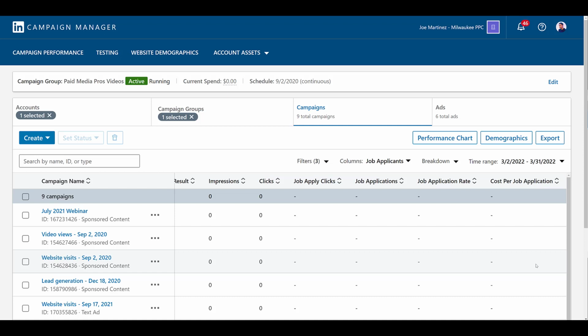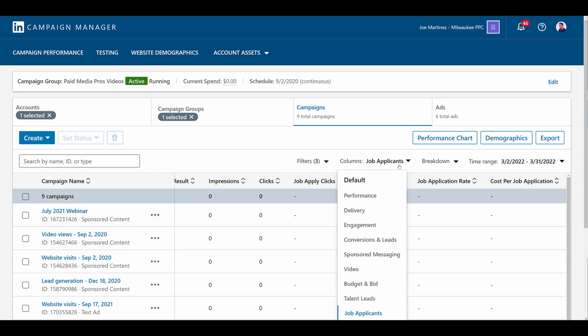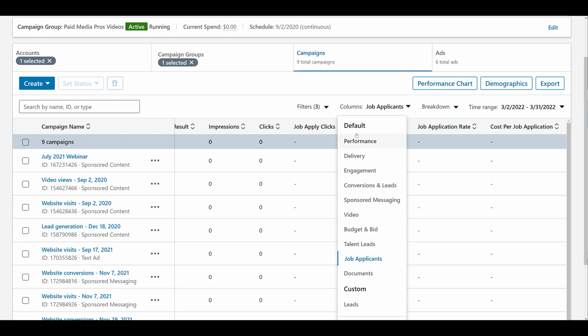The applications metric uses a 30-day conversion window. Anything over 30 days will not be counted and won't be visible within these columns. But yes, you still can go up to your other columns and select most of these other options. And that's pretty much it for the job applicants campaign objective. If you're looking to recruit, this could be another way for you to reach a much more qualified user using some of the great targeting options LinkedIn has versus the job recruiting sites that are all out there. The single job ad format is going to give you the most metrics, but you may like the customization features from the dynamic ads. Good luck testing it out.